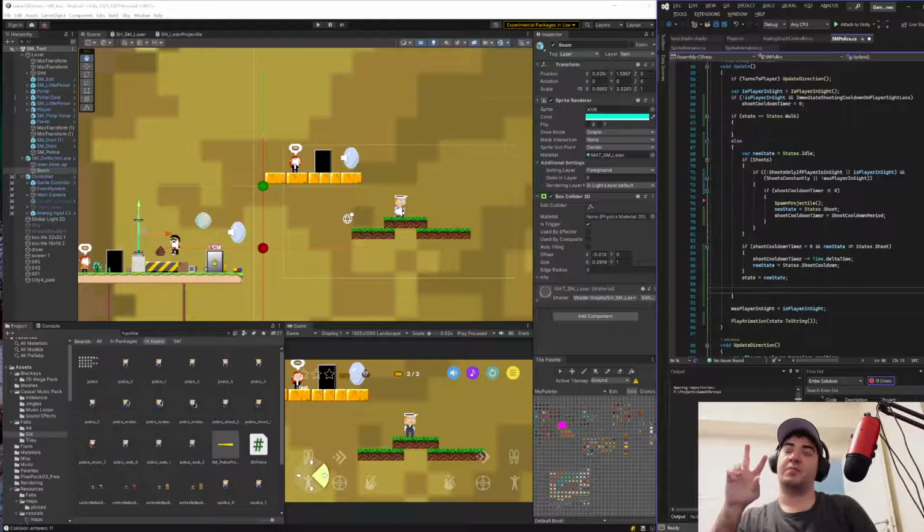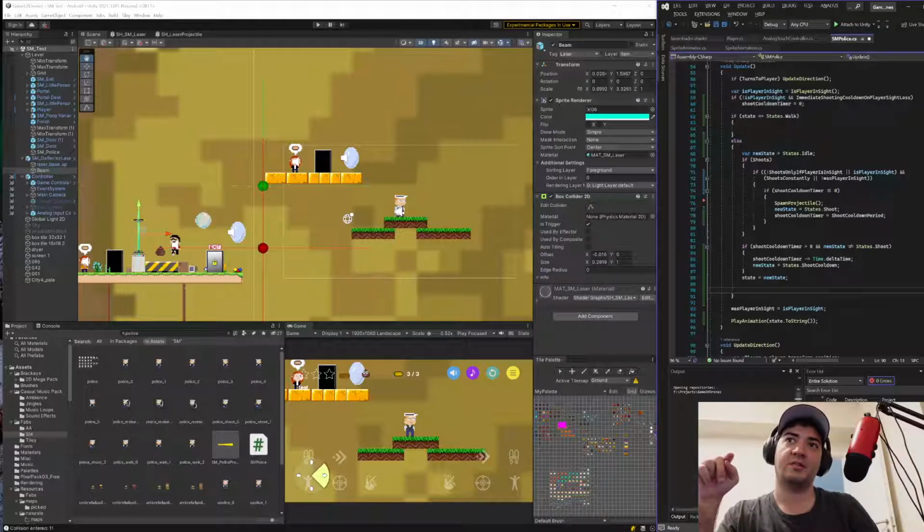Between shooting and idle we can alternate, but we can't go from shooting directly to walking for now. First we go to idle.